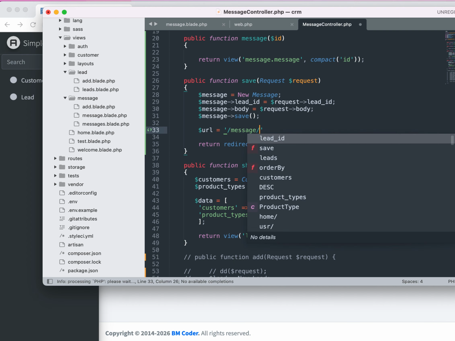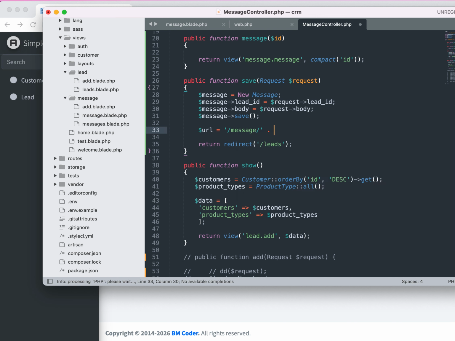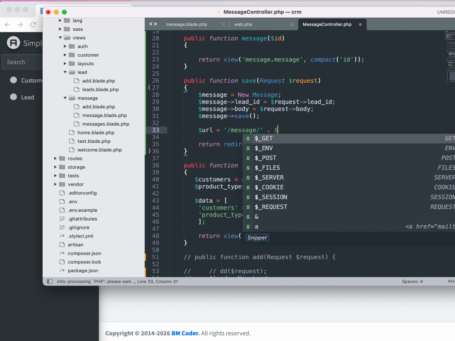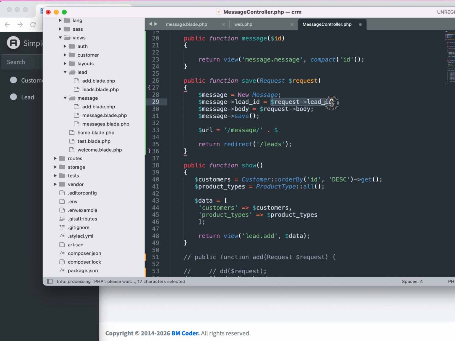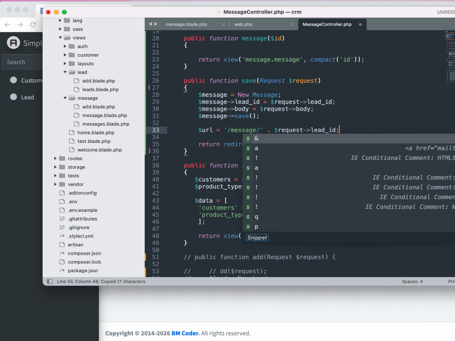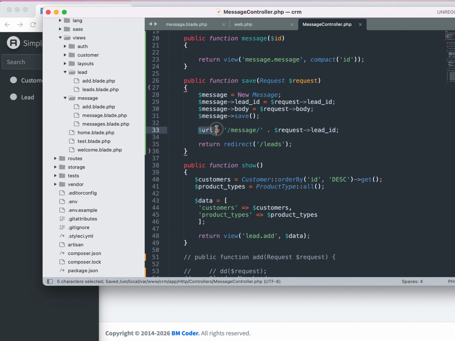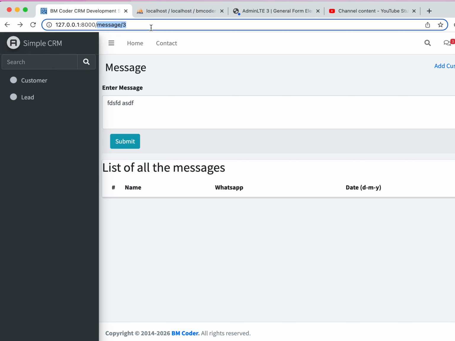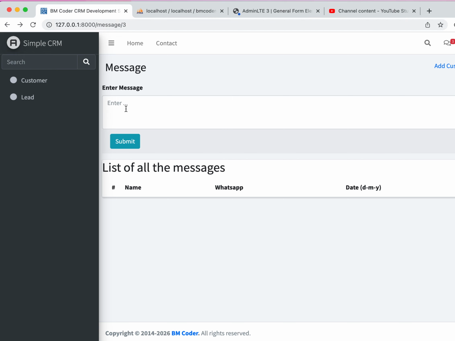Now, how will we get the parameter? Dot, this is concatenate, and then we already have dollar this parameter because we are getting the parameter in the post method. Simple, very simple. Correct. Now we have created a URL and we will redirect to here. Correct. So that if you want, we can add more messages. You don't know, there can be long chatting between client and all. Let's see. Submit. It should come back here. Wow, it's coming back. See, good.